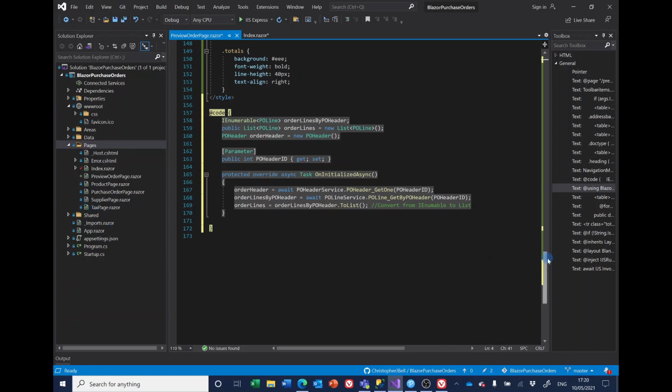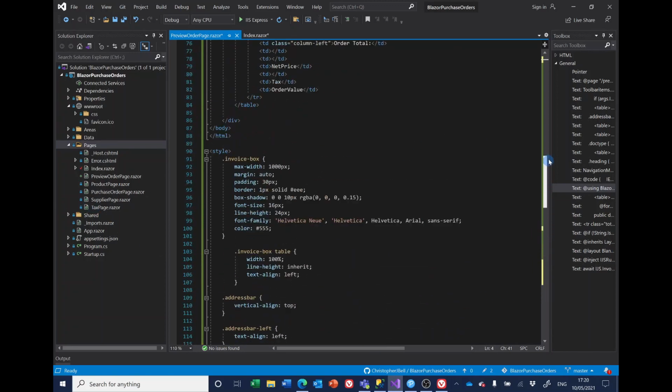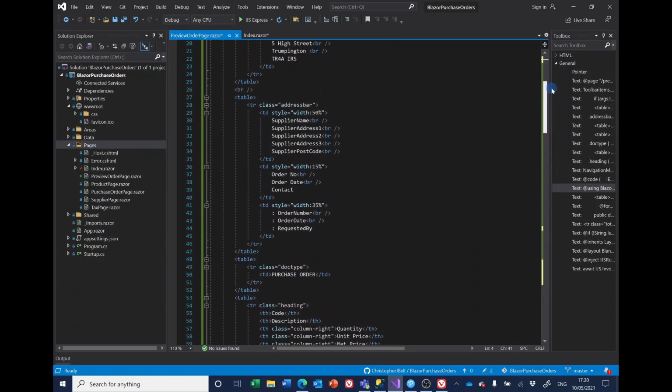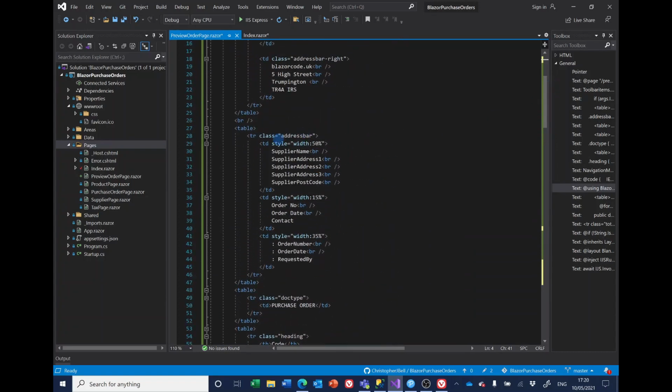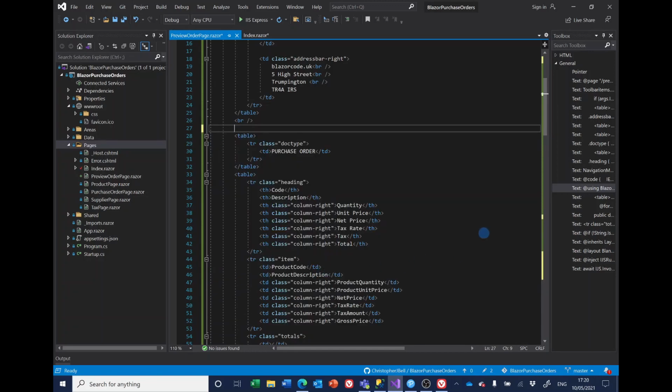table up here for the supplier, replacing the supplier name with, instead of just the placeholder, the actual data. So I've got a table pre-prepared for that, so I'll delete that one and then just replace it with this.